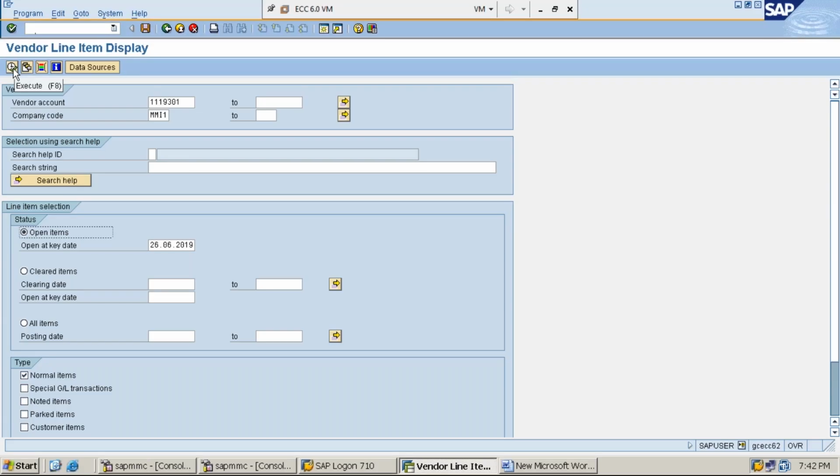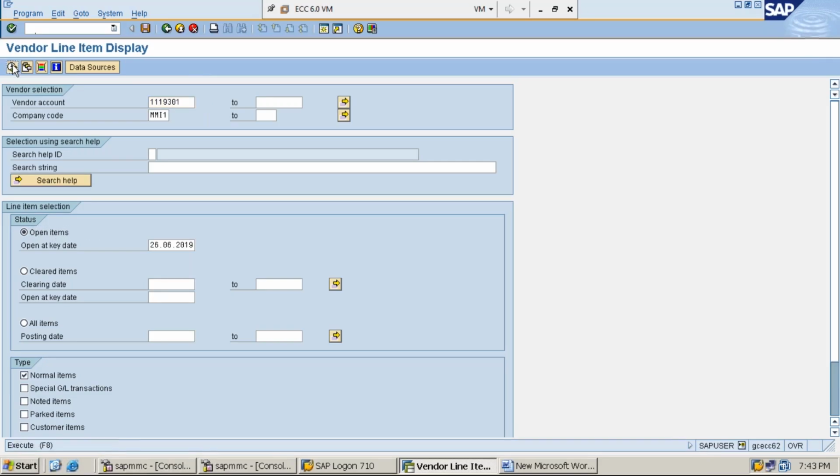No. See, I'll execute. Observe the screen. It says no items selected. You can see the message in the bottom left side. I selected the open items radio button and clicked on execute.